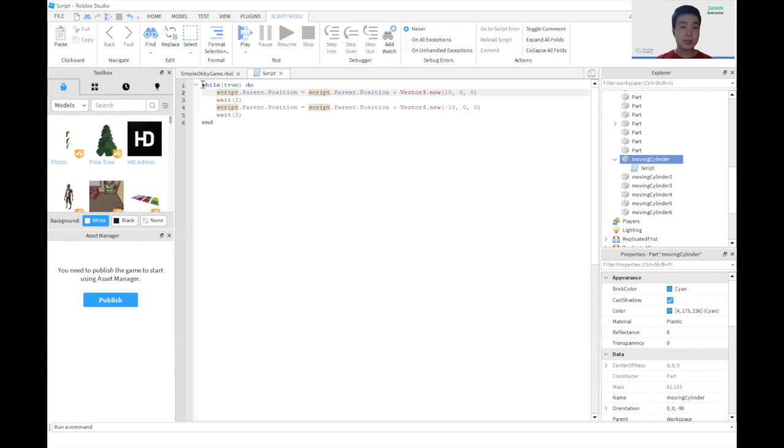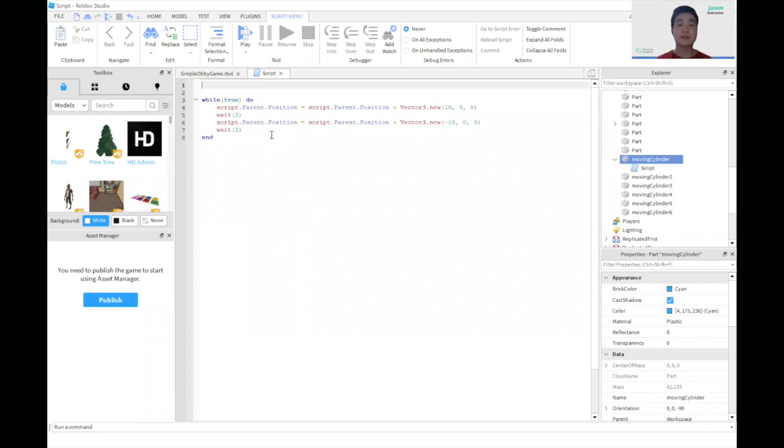So now what we want to do is, above this while loop, I'm gonna add one line of code, and we're gonna basically have a variable that stores our moving cylinder so it can change its color. We can save this as a local variable since we're only using this in this file. We can set local and name this variable moving cylinder. Now I want to set it to the actual object of this moving cylinder. So I'm gonna set it equal to game.workspace.movingCylinder. And you can see there's 6 moving cylinders corresponding to these 6 moving cylinders. And for this file, I'll be using the moving cylinder as my object that I'm changing.